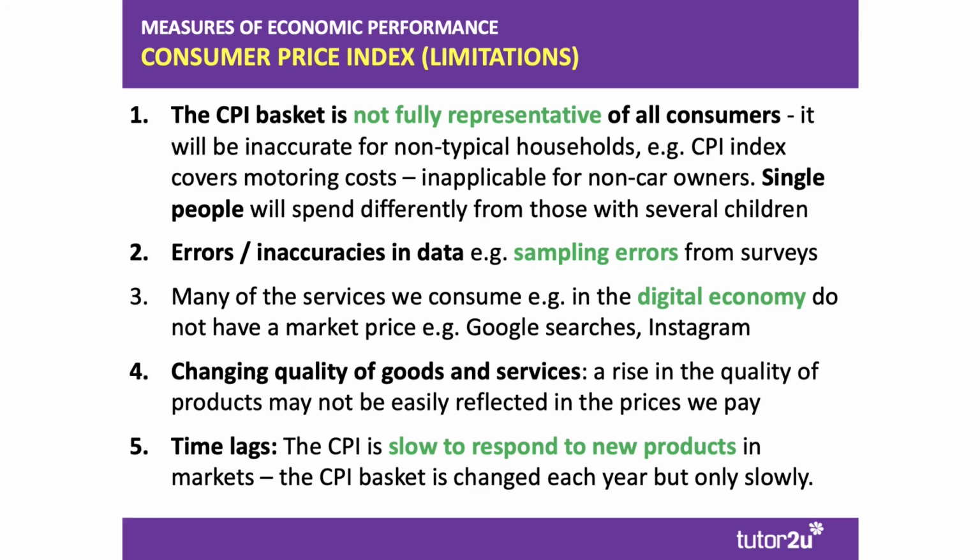There's also a time lag issue. The CPI, the Consumer Price Index, is fairly slow to respond to new products that appear in markets. Whatever it is, from those protein sports bars to those low calorie energy drinks to the vegan meals that we see all the time, the CPI basket is relatively slow to change, and therefore the inflation rate that's published is highly unlikely to reflect your particular circumstances.